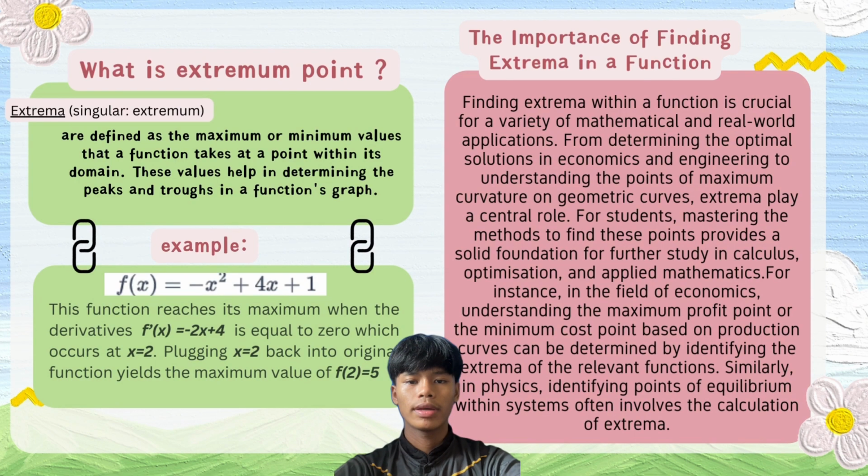The importance of finding extrema in a function. Finding extrema within a function is crucial for a variety of mathematical and real-world applications, from determining the optimal solutions in economics and engineering to understanding the points of maximum curvature of geometric curves. Extrema play a central role. For students, mastering the methods to find these points provides a solid foundation for further study in calculus, optimization, and applied mathematics. For example, the maximum profit point or the minimum cost point based on a production curve can be determined by identifying the extrema of the relevant function. Similarly, in physics, identifying points of equilibrium within a system often involves the calculation of extrema.